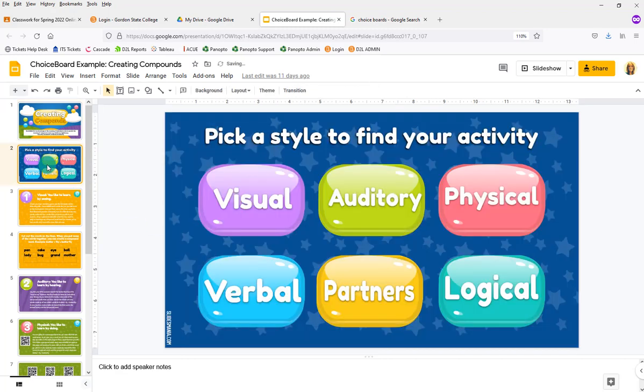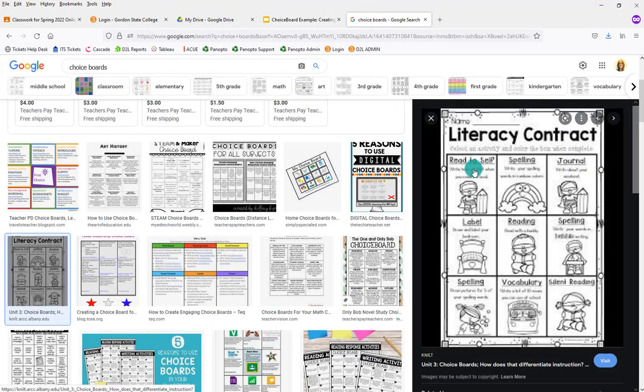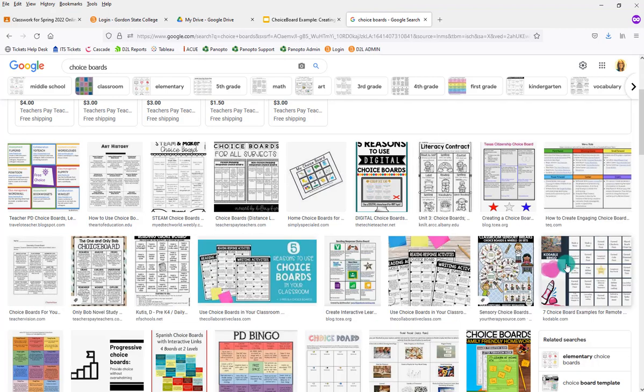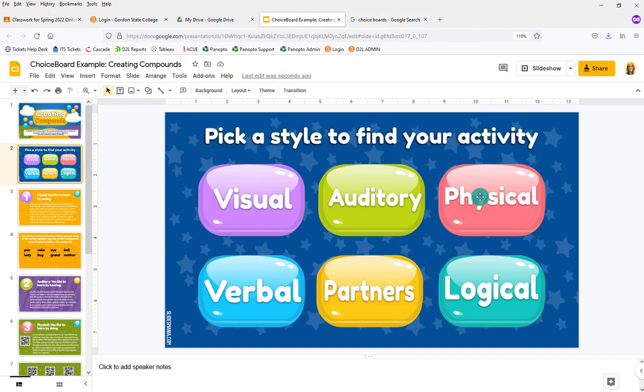So here is what my choice board itself looks like. Instead of putting in squares that look like a table, I created one that looks like this. There isn't a right or wrong of exactly how your choice board is supposed to look.